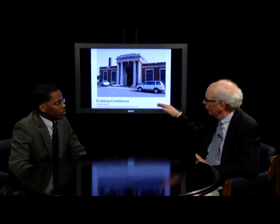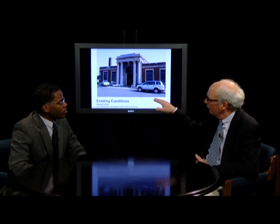So the design of this building is a 3-story building. The top floor is actually the terminal waiting space, so you would come in from the top floor and then go down elevators and stairs to get to the train platform. The top floor was mainly, as I said, lobbies and ticket booths. The second floor, the middle floor, was for Southern Railroad offices, and then the lower floor was for freight and general service facilities, mechanical and electrical, those kinds of things.